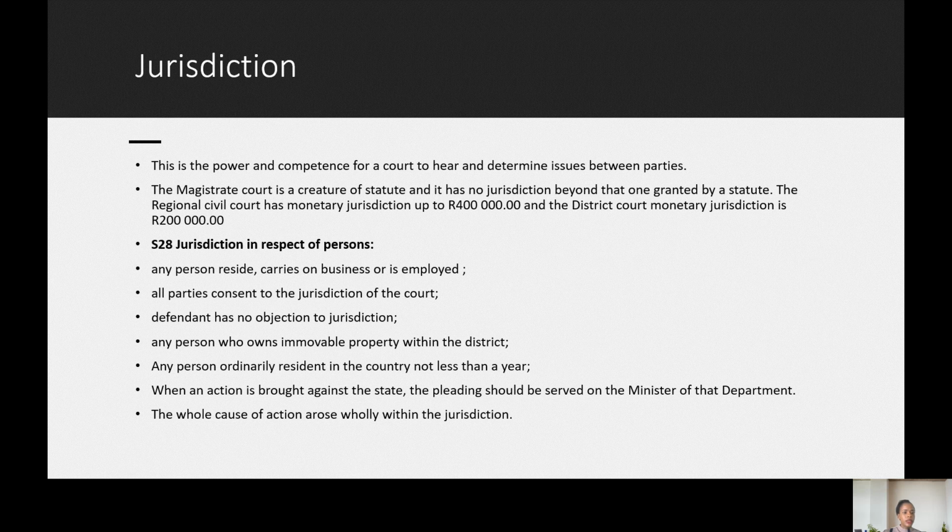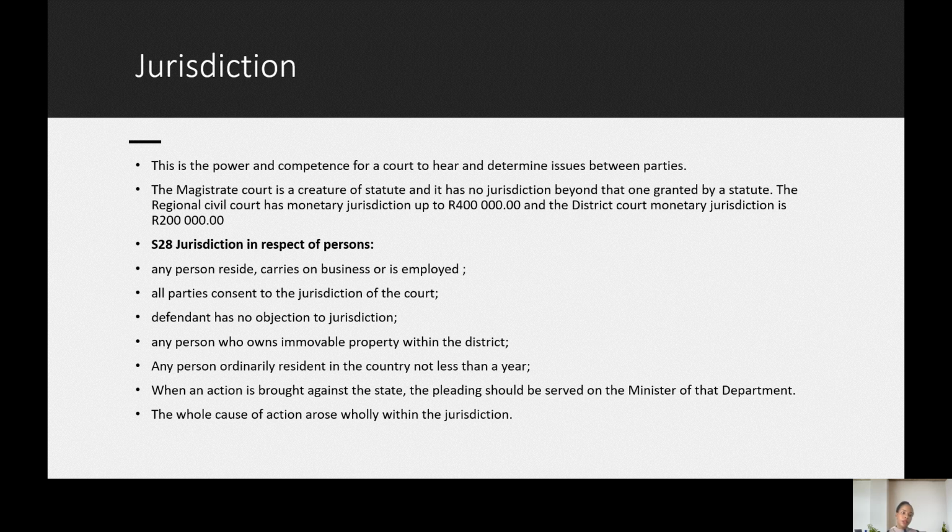And let's look at section 28, jurisdiction in respect of persons. Any person residing, carrying on a business, or employed in the district; where all parties consent to the jurisdiction of the court, or where the defendant has no objection to the jurisdiction when the action is brought by the plaintiff.